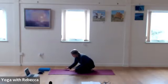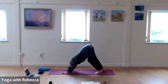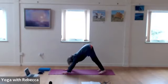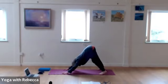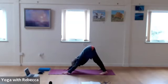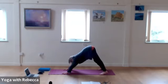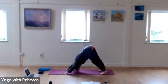One of these times that you're up, stay up and have a little play here. I'm not going to over-instruct you, but the invitation would be to take your hands and your feet in different positions, maybe wider apart, maybe closer, maybe at an angle. So you give yourself time to explore the whole pose and how you can breathe most fully in it, liberating the spine, spilling the pelvis forwards, opening the whole of the back of the body. Breathe.